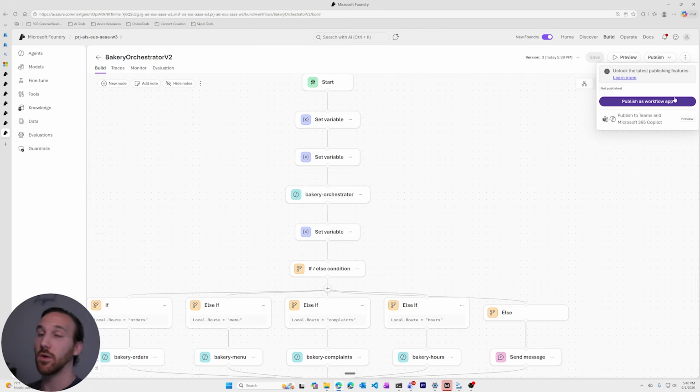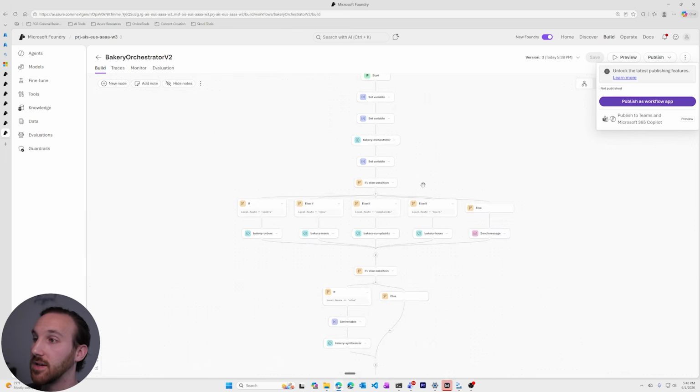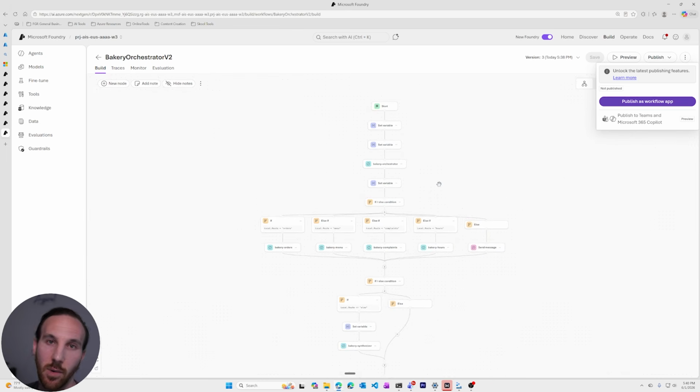itself as a workflow app, which will be kind of this Microsoft Foundry agent that'll have its own ID, but as a workflow agent, which is a unique type of agent in Microsoft Foundry. You can also then publish it to M365 Copilot as an agent where it would work as a workflow agent within Microsoft M365 Copilot. You do require an M365 Copilot license to do that, but it's very helpful for you if you have them or your organization has them.